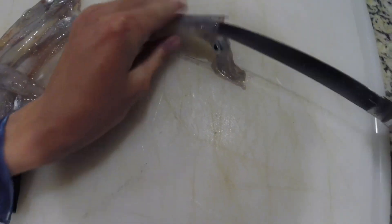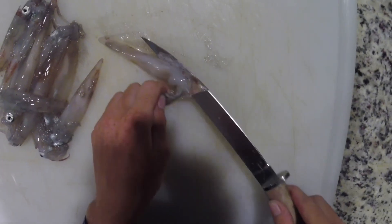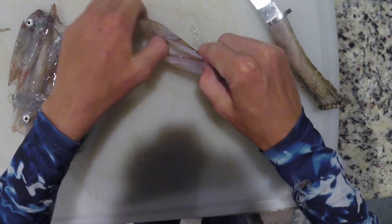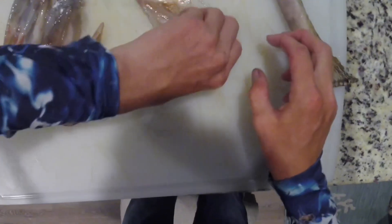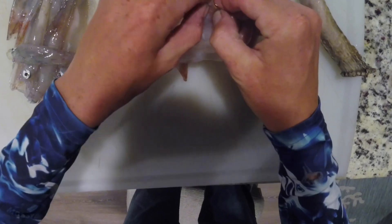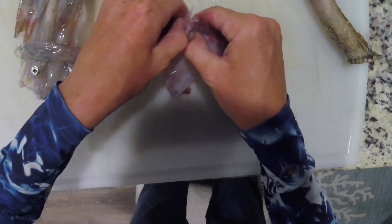The best way to do these squid is to literally take one like that and take your knife. What I like to do is literally cut upward. Get up here so you can see a little better — just cut out like that. And then when you pull your head, all that crap will come out just like that. Continue — you can run your finger and just push it all the way up like that. You'll feel the hard cartilage. Take that, pull it out. Sometimes they're sticky — there we go, got it that time. Pull it out like that.